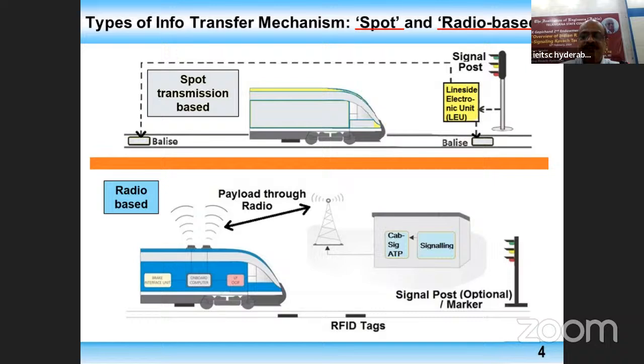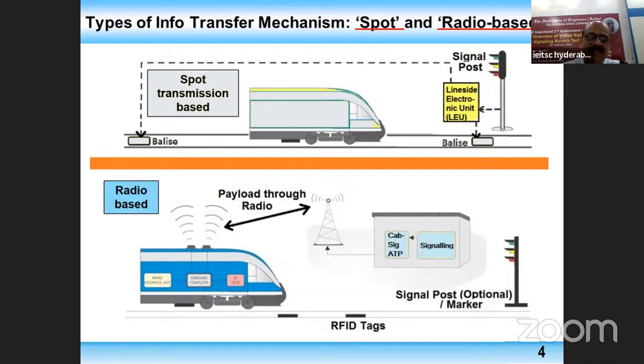If you see the bottom half portion, there are again transponders on the track, but most of the information is transferred through radio communication. See, the train passes over the RFID tags installed on the track, which are basically passive, not connected with signal. These tags are used primarily to enable the train to know its location. Once the location is picked up, then through odometry, like how many wheels taking turns past that tag, will enable us to know the exact or current location of the train.